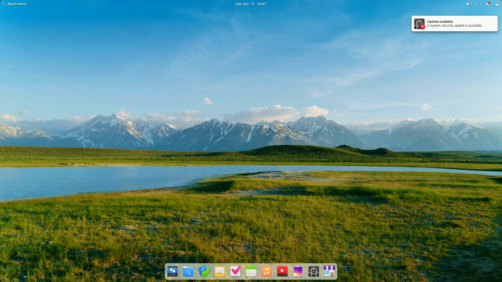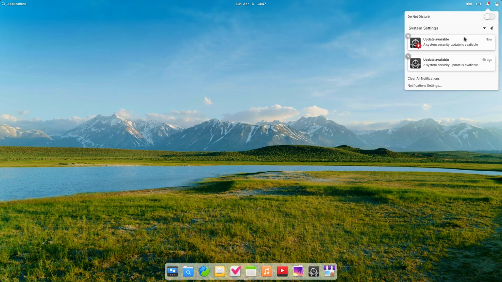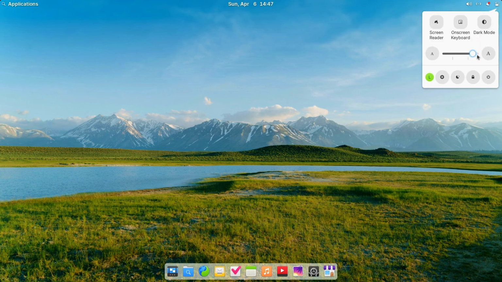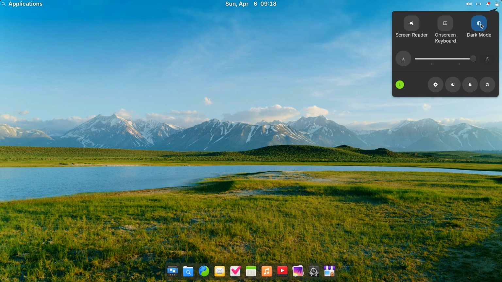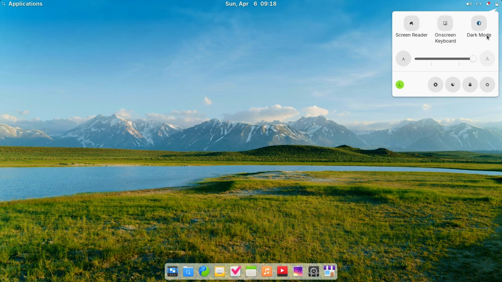There we go. And now talking about it, well, I literally like the cursor, but what I like more is the control panel here. It actually looks good. Let me just increase the text size for you to see. Just take a look at it. It's actually pretty similar to Mac, also similar to GNOME, and yet I actually like this one. Let me just try dark mode. Yep, dark mode actually looks good, but I'm gonna stay on light.